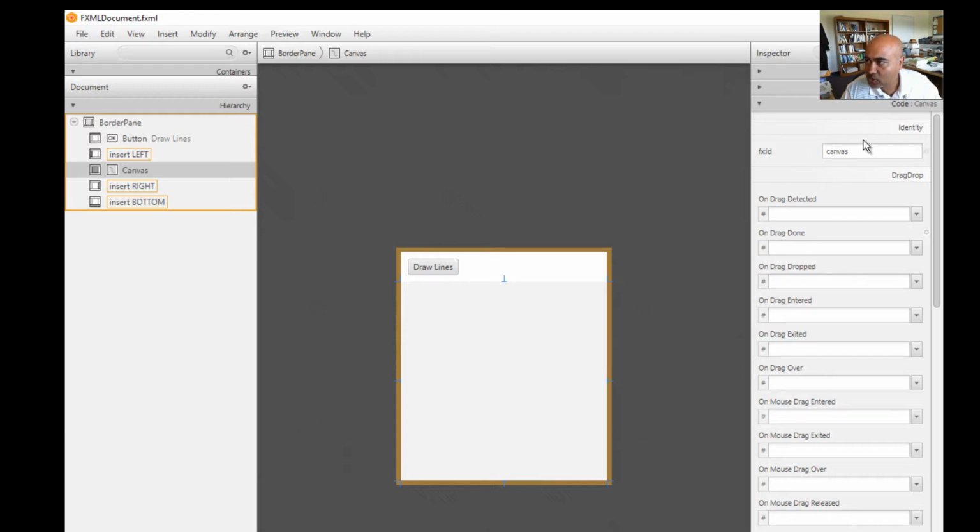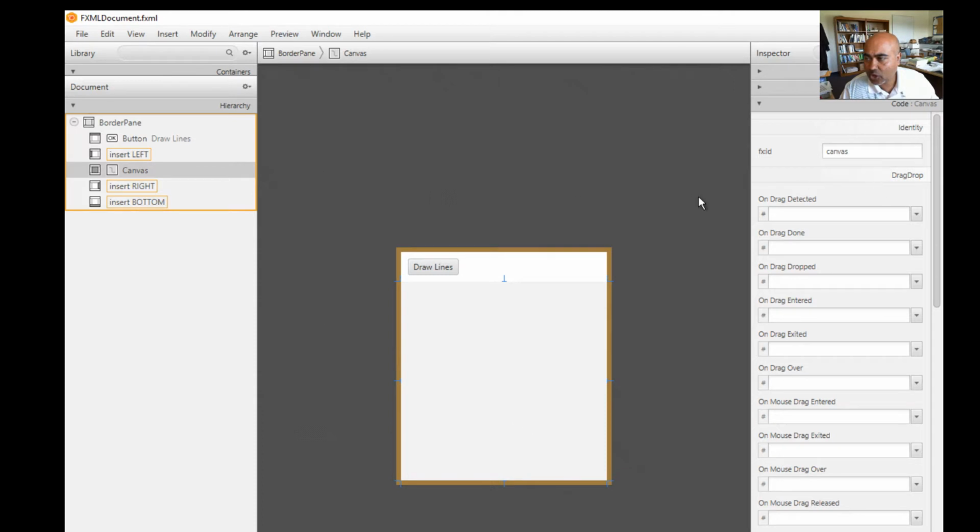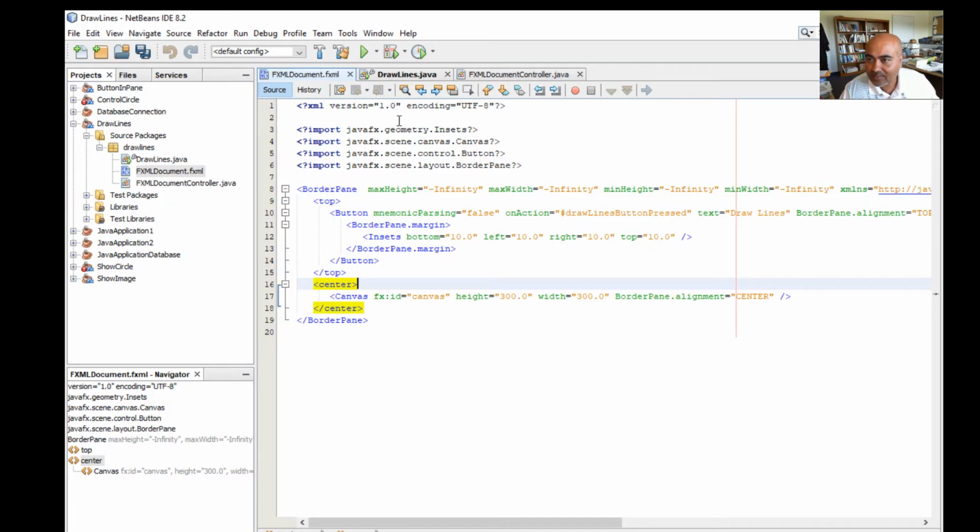And all of these things could be set by the Scene Builder, or I can do it in the code right here. So what I had mentioned before, when you play with the Scene Builder, you can drag and drop a lot of these objects, create your scene, but behind the scene there is some code, and this is the code that they're referring to.